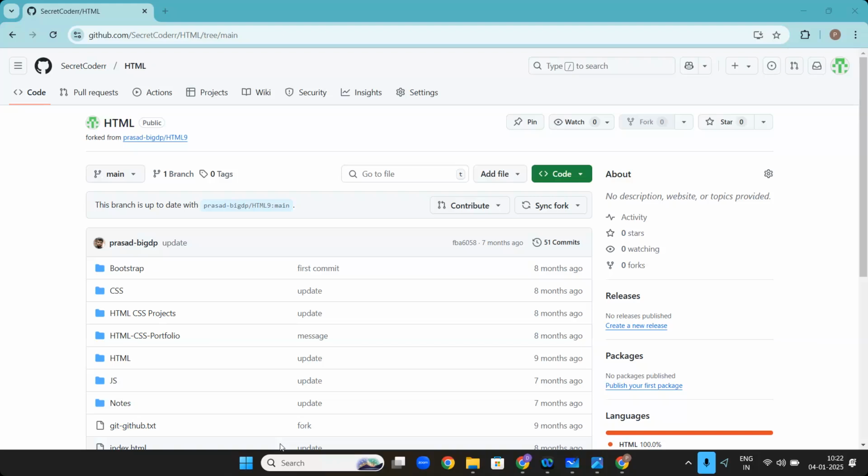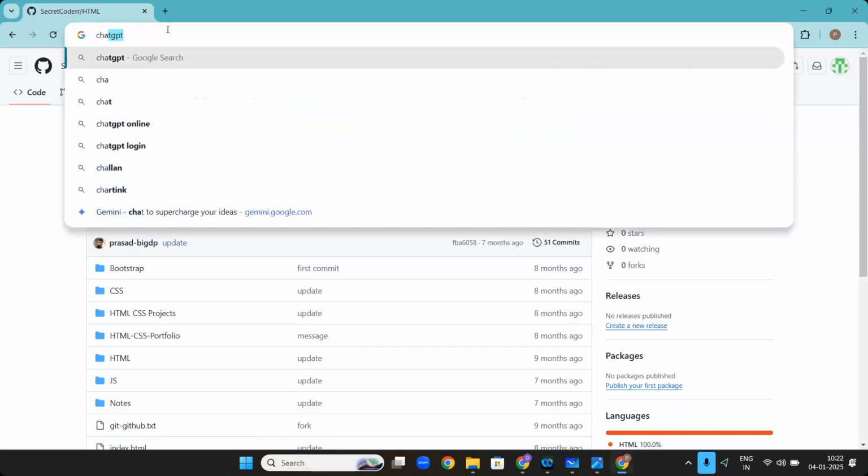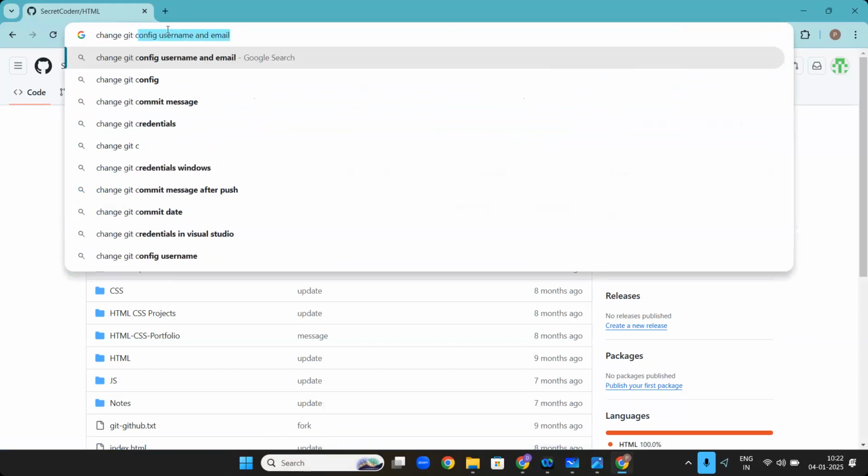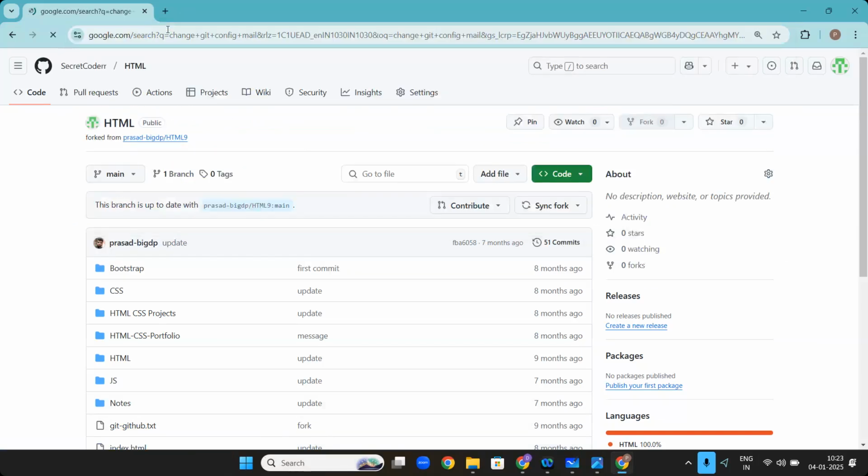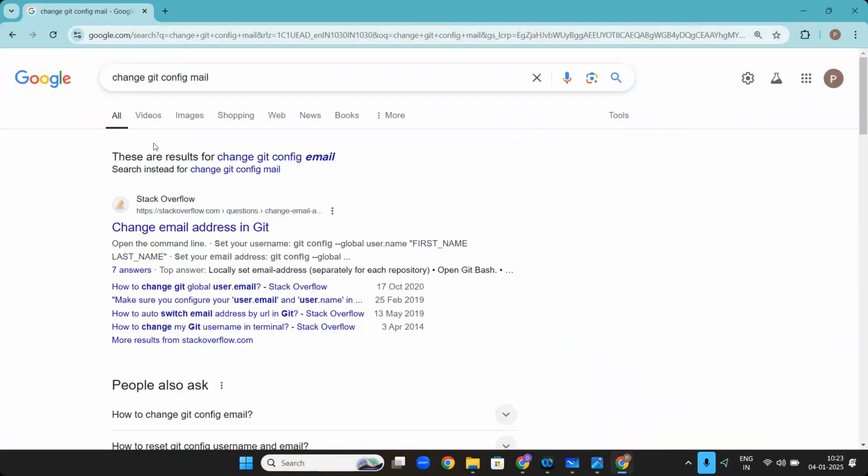But I'm trying with Gmail. Oh, your Teams mail is already linked, but you are trying it for Gmail. You should be able to remove it, sir. If you just change your user.email --global, try it. It will mostly work. Try to change it, check git config mail, you will be able to find it. It will work. But you have to change that same thing for GitHub also. On GitHub also you have to create the account with the Gmail only. Then only both will work.